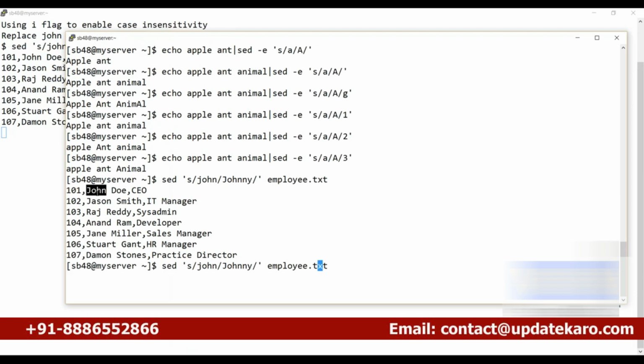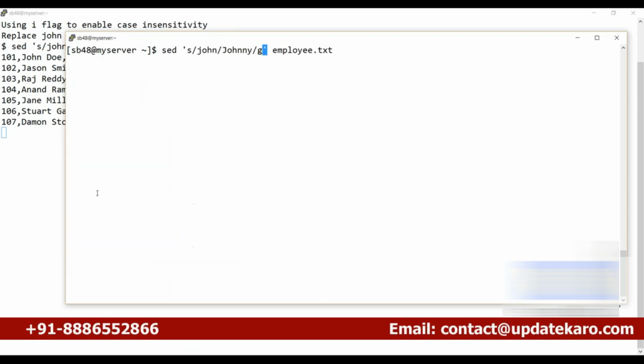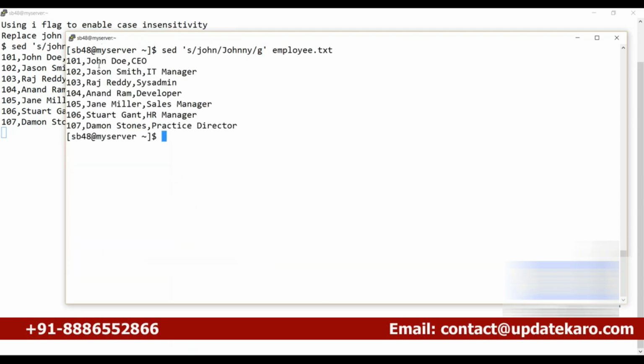Maybe I'll put g. Still the same. John is still John, not replaced with Johnny. Any other guess? If you clearly observe, you'll understand. It's not at all a big deal.